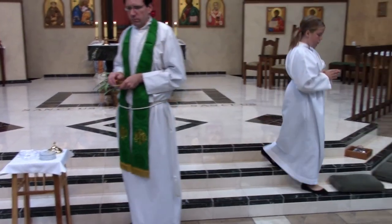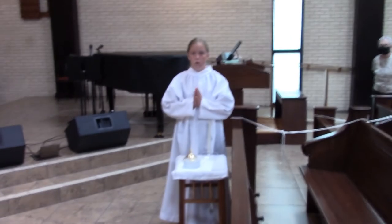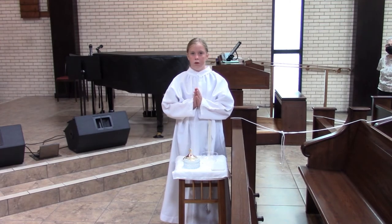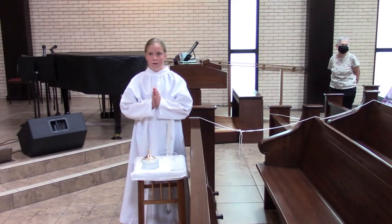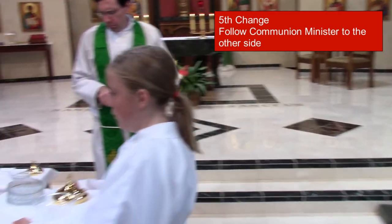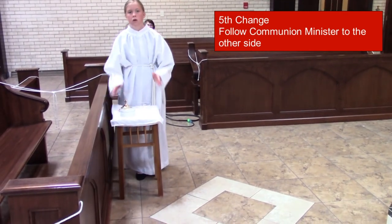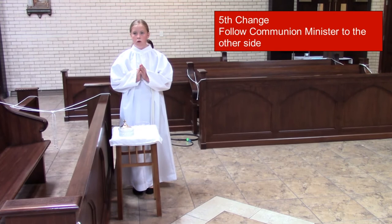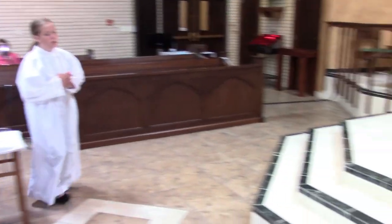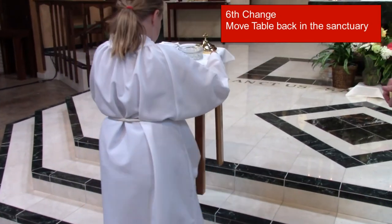You can see she walked behind Father and back over here, and she's standing right behind the table with her hands folded beautifully. After those who receive Communion on this side of the church, when it's all finished, she'll pick up the table and walk straight across and put the table right over there. She'll stand there with her hands folded and be attentive to any needs. After Communion is finished, she will leave that table, come over to this table, pick it up, and put it back up in the sanctuary next to the credence table.